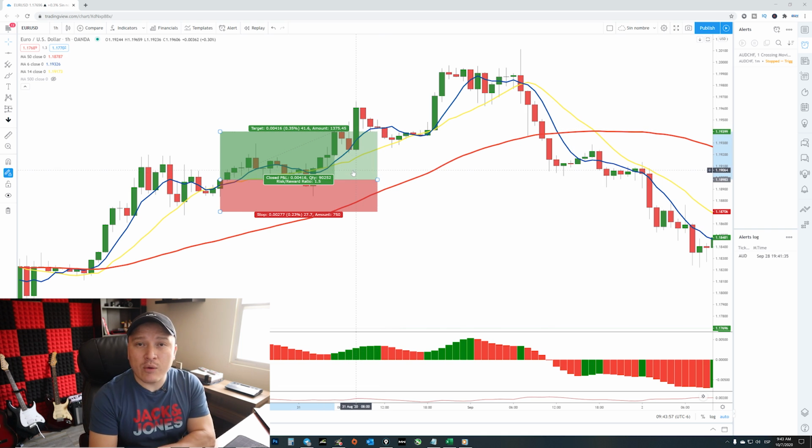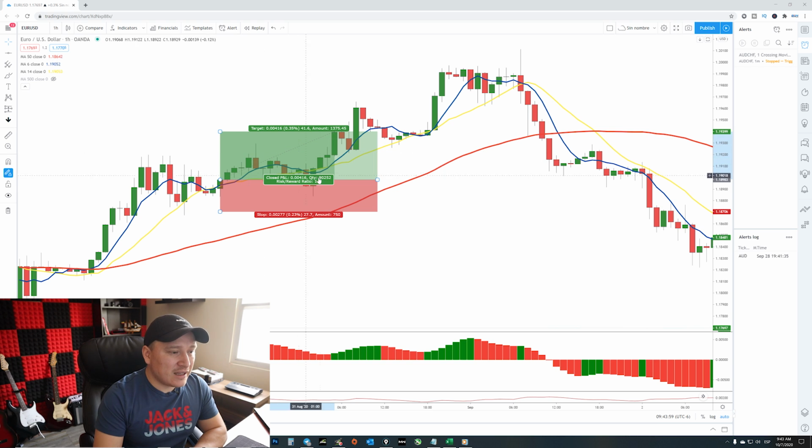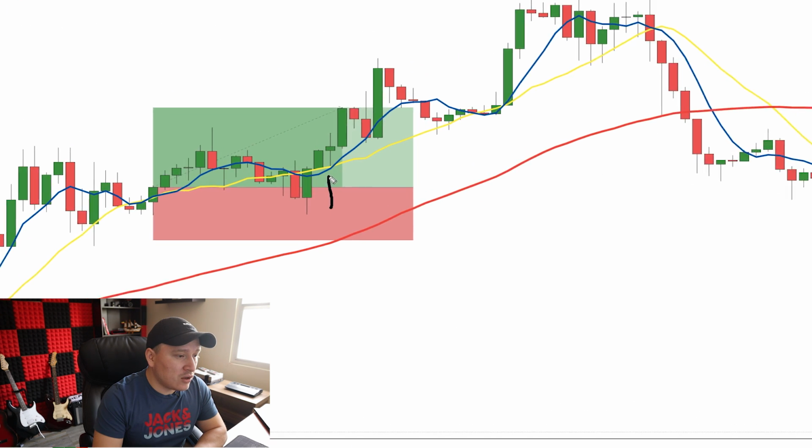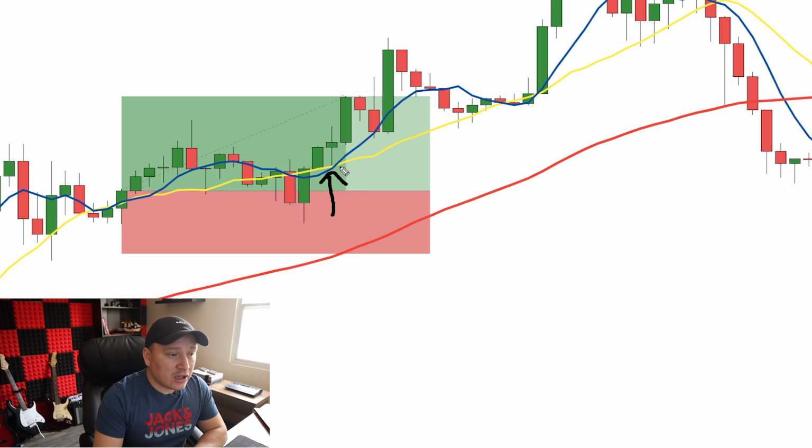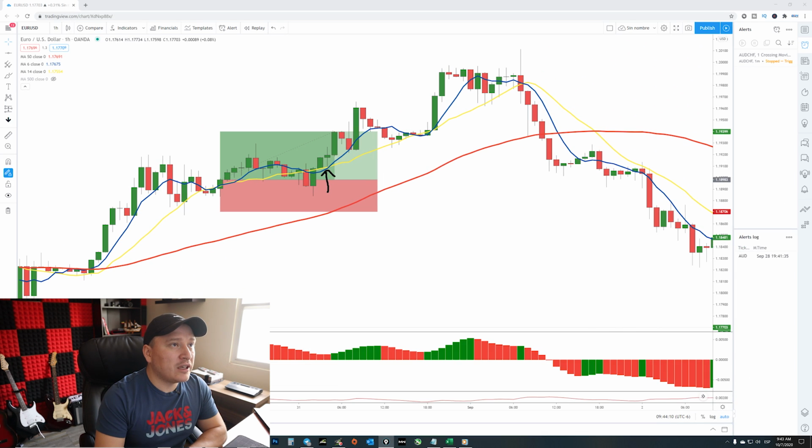And on this one, I would play around because at the end of the day, I actually see that in this specific area, if you notice, there was another crossover. So that was actually another indication that it would continue to go up. But we're gonna assume that we only place one position. We don't wanna seem like we're forcing the position or anything like that.